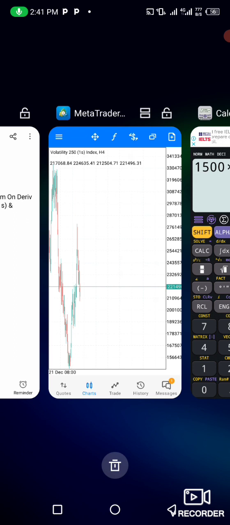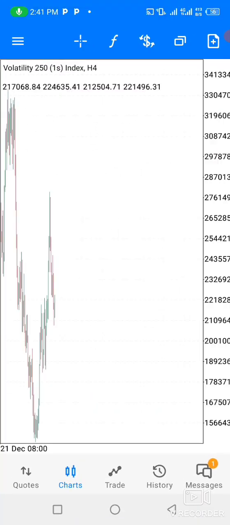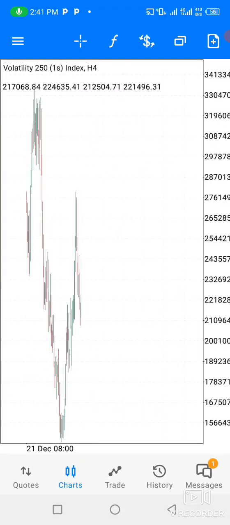This strategy is very, very good when it comes to Deriv, because the way they drive price, most times they drive it in one direction, then you will be psychologically down, and you start to reverse the market, and that is where you will never make it.